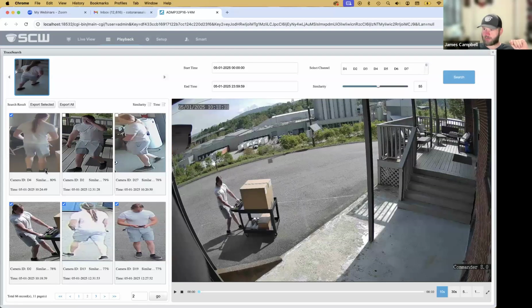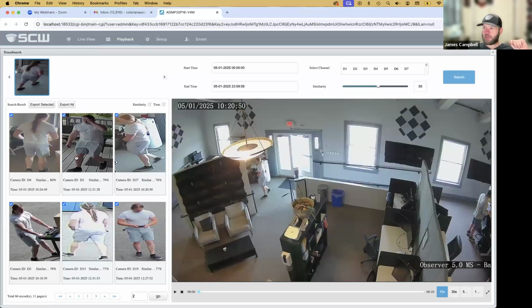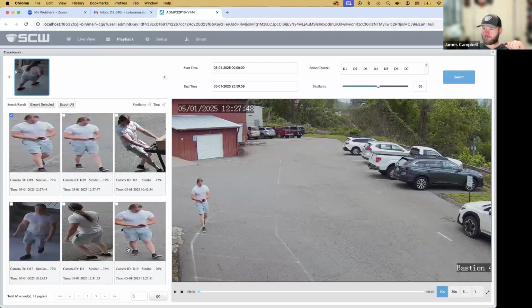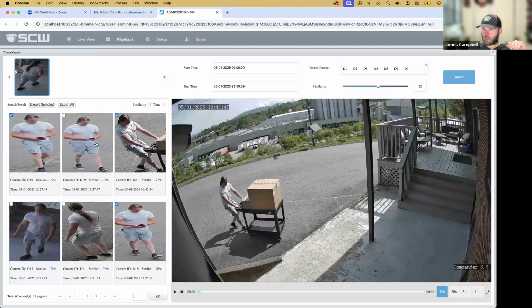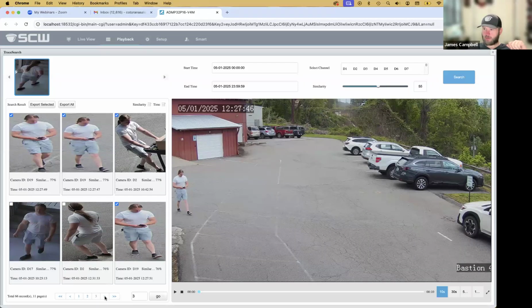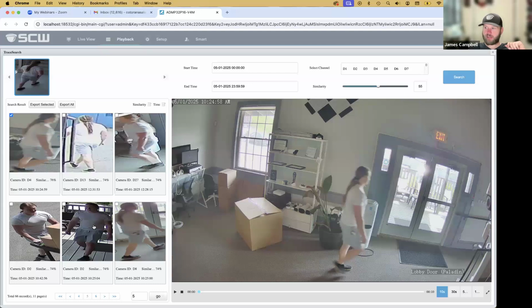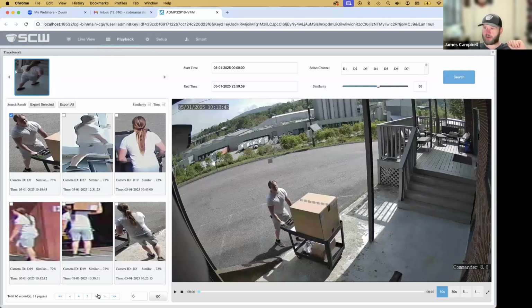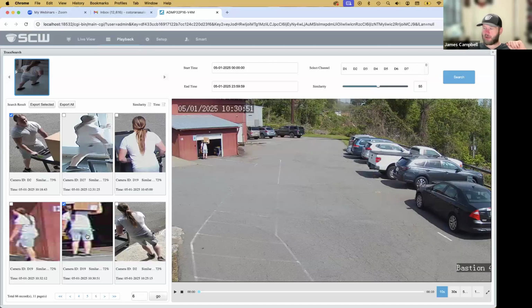So all across the different cameras, even though it's just based on taking a quick look at his back. You can see what that looks like there. So that's the quick look at TraceSearch. We will have some videos, a video early next week, I believe, that will go over it more in depth and show you some other scenarios that we come up with. But it is a pretty cool thing.